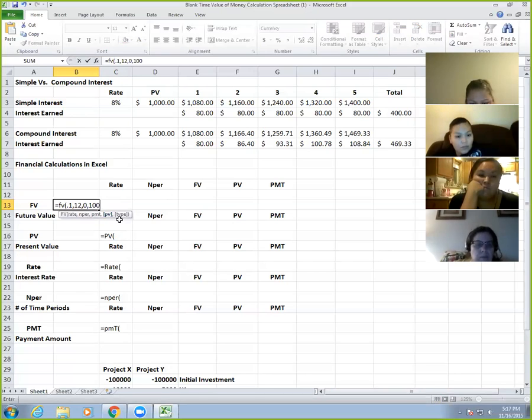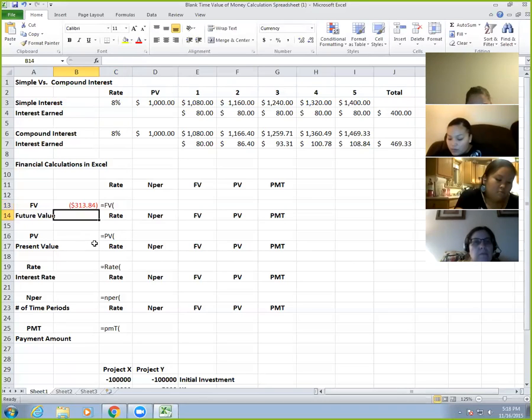We don't have to put in anything for type. For all of these functions there will be an option to put in type, but we're not going to deal with that. It has something to do with whether you're putting the money in at the beginning or at the end of the time period, but we're just going to leave it blank, and it's going to default to the end of the time period, which is just fine. So you just need to enter 4 of the variables. I've entered them up through PV, so now I just hit enter, and it gives me a figure of 313.84, and that's negative, so it's in brackets.